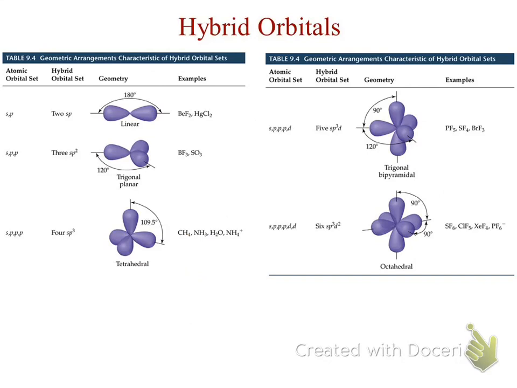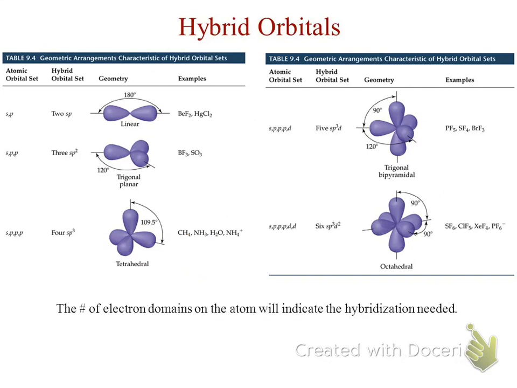Now, our hybrid orbitals, just a couple of examples, and some of these are things that we've just talked about. Going back to geometry, if we have two sp orbitals, we have two regions, and we take an s and a p orbital and merge them. Or if we have an s with 2 p orbitals, we get 3 sp2 orbitals, or continuing on the rest of the way, 4 sp3, and it continues on down the line. So you want to pay attention to how they're connected, what those geometric shapes are, and how that's going to play out in terms of their hybridized orbitals.